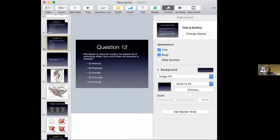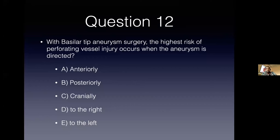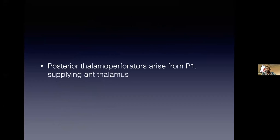Professor, we were discussing some questions which I thought were related to the topic, with your input as well. That started before you came. I think it is posteriorly. In my experience, when an aneurysm is directed posteriorly, like the one I showed you right now, that is when I have problems with perforators. I don't know the answer to this one, though. I think that's the answer.